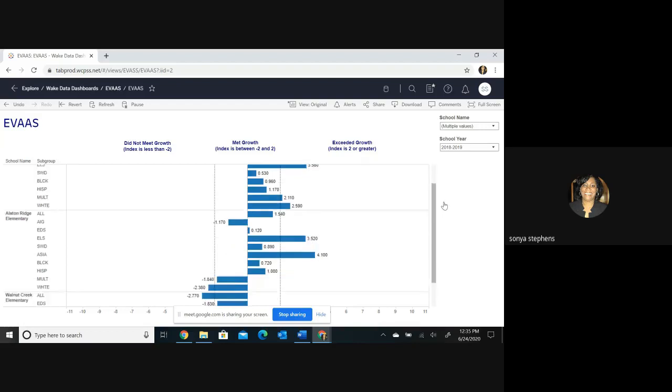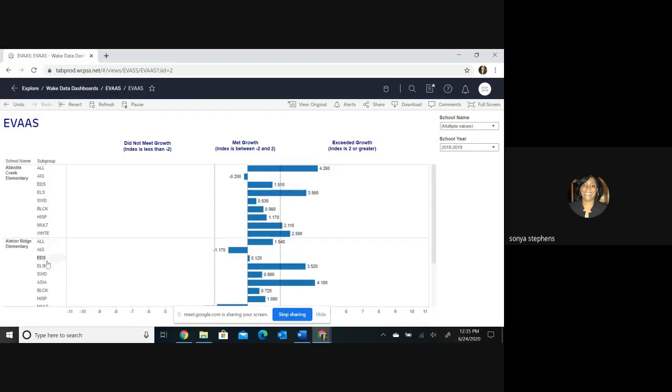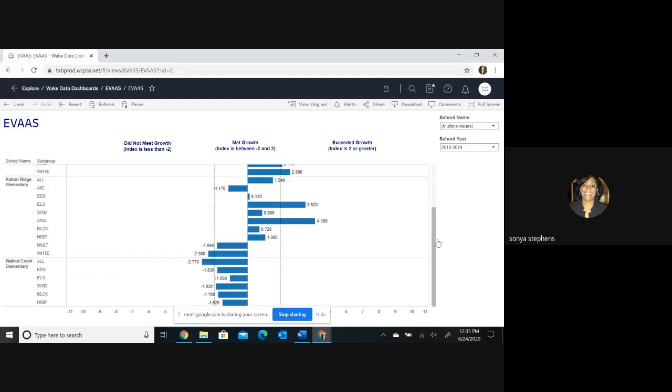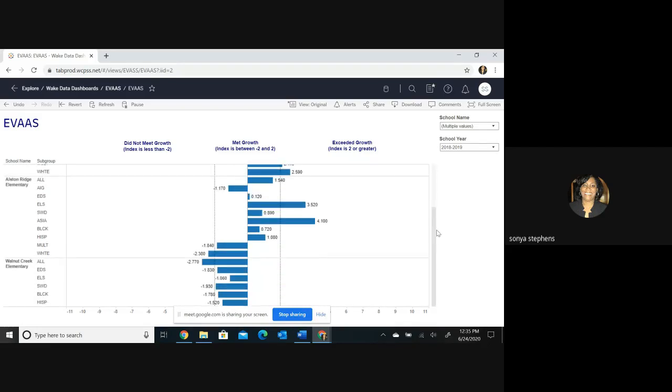Pretend that these three schools are similar to Walnut Creek. Are these schools very similar to mine? How do I do in comparison to those schools? Are the majority of our kids, in any one of these ethnic groups or subgroups, making growth in comparison to other schools that are similar?